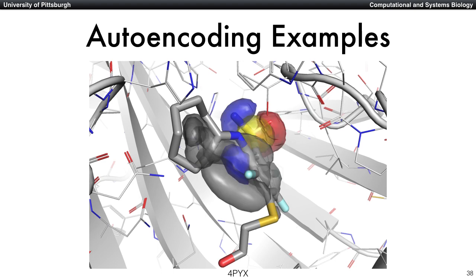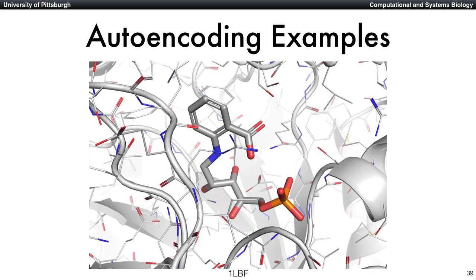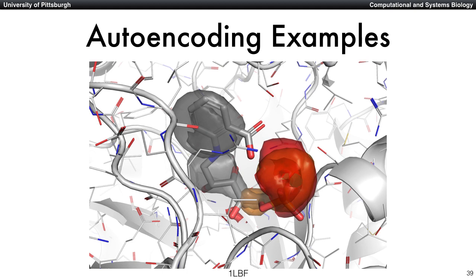Obviously it's missing key parts of the molecule here. It'll be kind of interesting to follow this up and see if these are actually important for the binding, if there's any structure activity about that, if it's actually highlighting the things that are important for binding or not. Here's another one. It's getting that ring, but totally missing this group, but getting the phosphate. So it's not bad. Well, it's not good either.